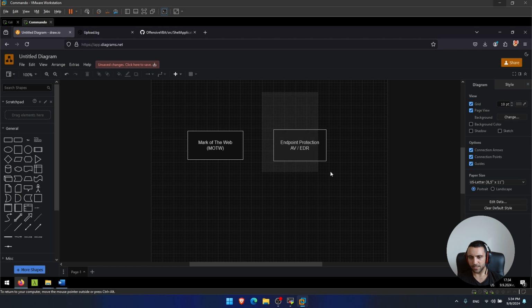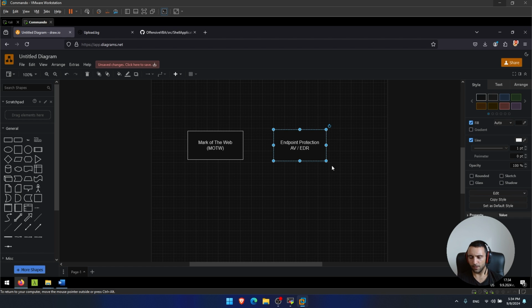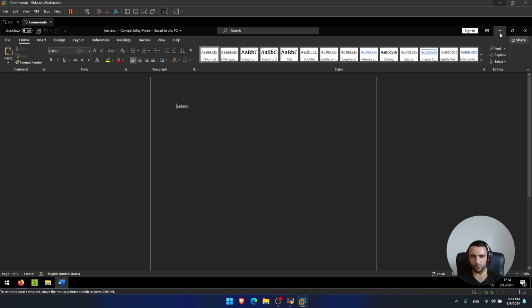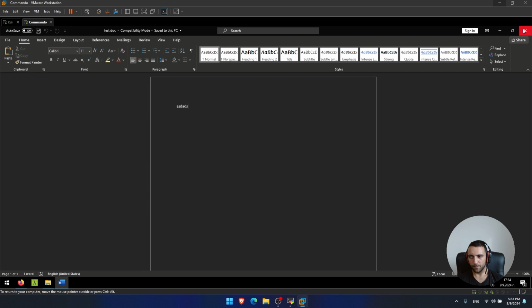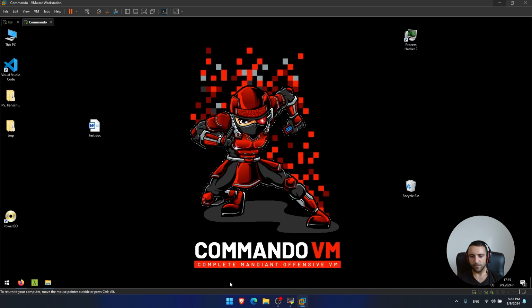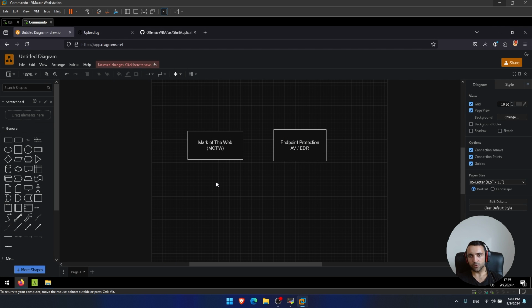Now we're gonna pause for a second from the AVs and EDRs, but we're gonna talk about the mark of the web. Now, we have a standard document which is capable of executing commands. However, we have one main problem with that, and it is the mark of the web. Mark of the web is essentially a flag which tells if a file comes from a remote instance or the external web.